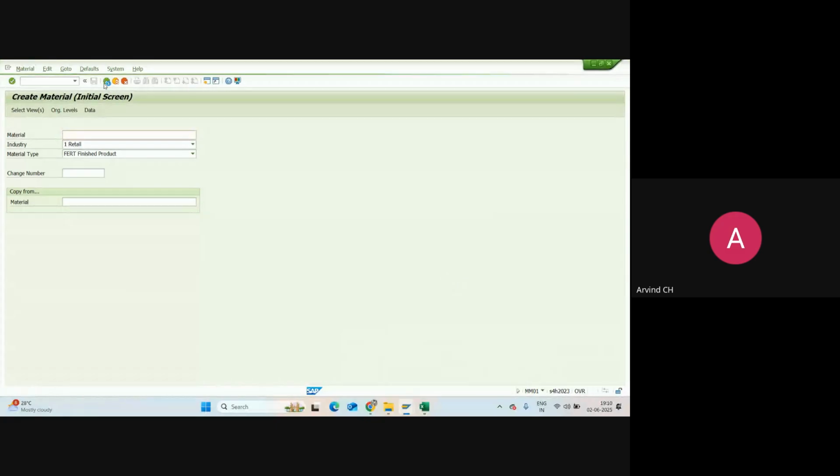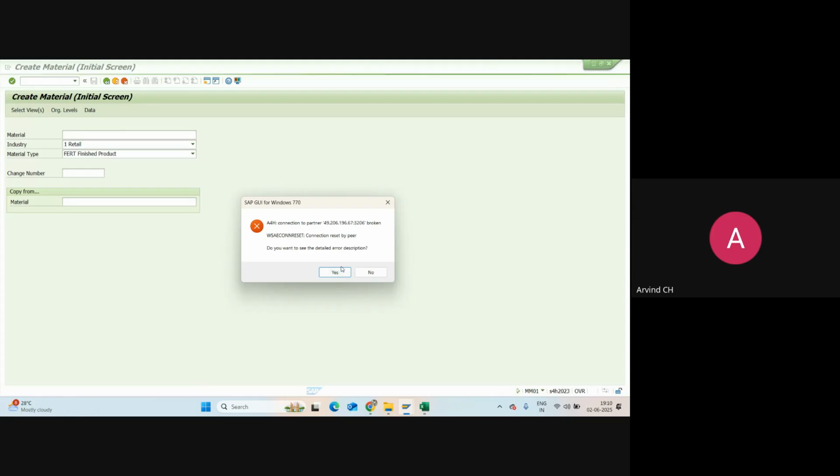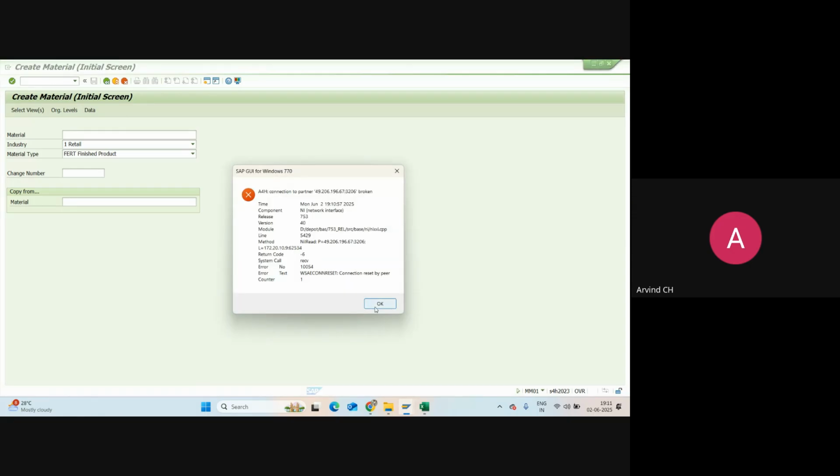That is only one simple small T code, OVKK, where you need to define your pricing procedure for the sales area. There is a pricing procedure determination. It is a combination of the sales area, document pricing procedure, and customer pricing procedure.